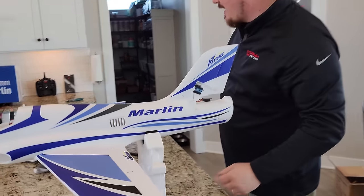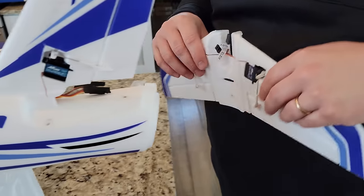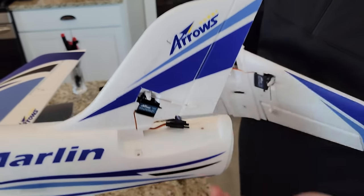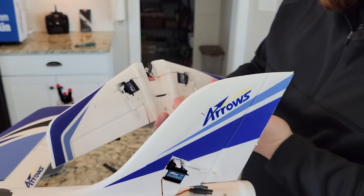All right, so let's do this tail. We got two elevator plugs. They are not indicated as to which one's which. It shouldn't matter. But I assume one of these would be a reverse.